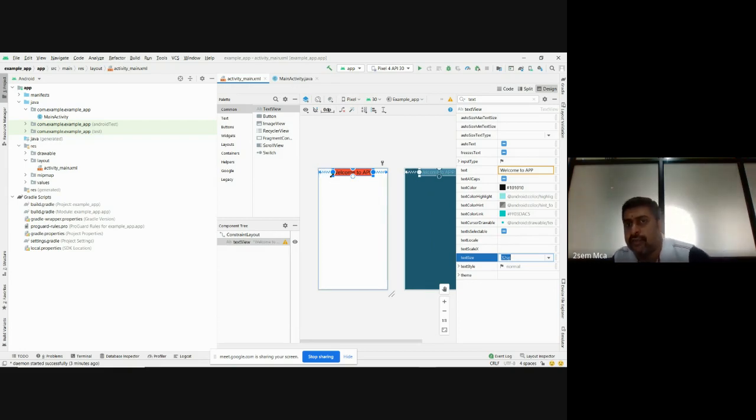see that "Welcome to app", whatever is there. So we can't see that within that particular W and all, you will feel like it has gone inside of that particular border. So if you want to make that fit, meaning you want a space between the borderline of that particular text view and the text, on the left and right, you want some particular space and the text should be visible correctly. So for that you should go with padding, I think.